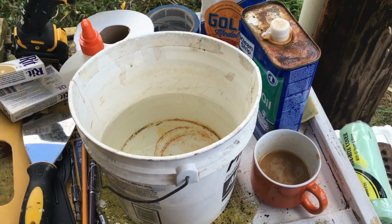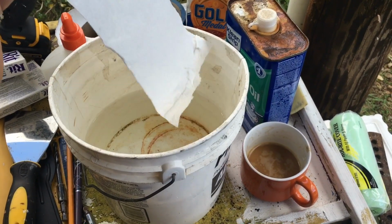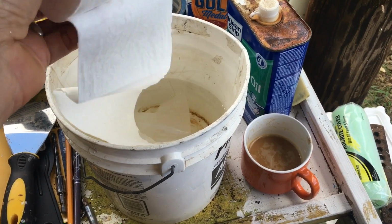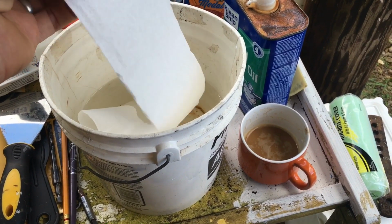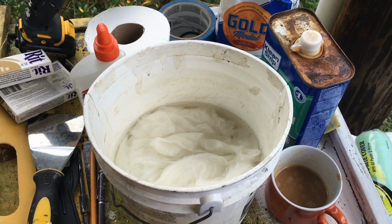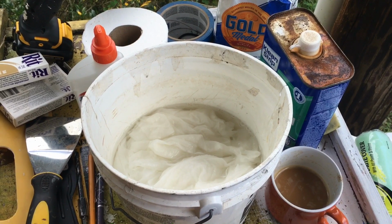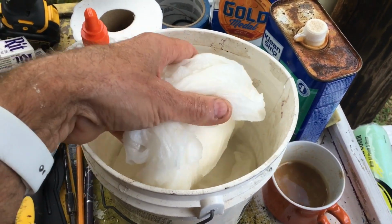So here I've got a cheap tub, and I put some water in it. I'm going to unroll one of these rolls of toilet paper and put it in the water, and when it gets totally in there, we're going to squeeze out the excess water, and I'll show you that. Well, there's the roll of toilet paper all in the water, and I don't let it soak for very long, just long enough to get saturated, and then I'm going to squeeze out all the excess water, and then we'll break it into small little chunks.